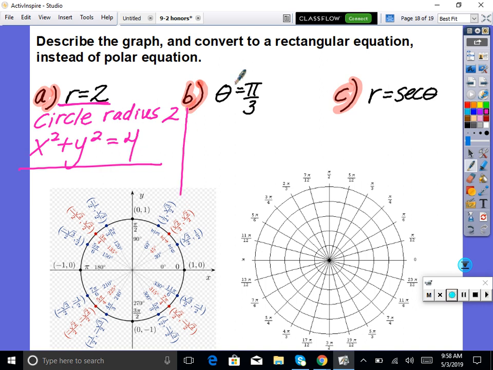Okay, what is this one? This says you have an angle theta of pi thirds. So look at what that means here. Here is our polar grid. We have a theta of pi thirds. So I'm starting at 0 and going to pi thirds. Boom. Well, pi thirds is this line, isn't it? So it's a line. It has all r's. Do you guys see how there wasn't anything about r? It's all r's, infinite r's. So we would say linear. It's a line. And doesn't it have a positive slope? So I'd say line, slope, positive, maybe.